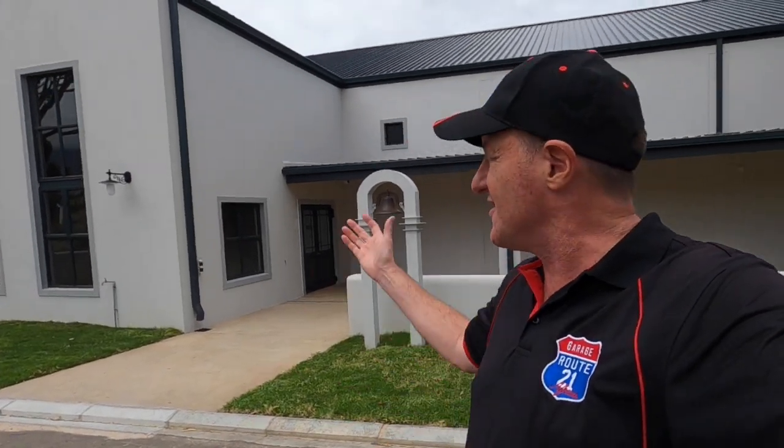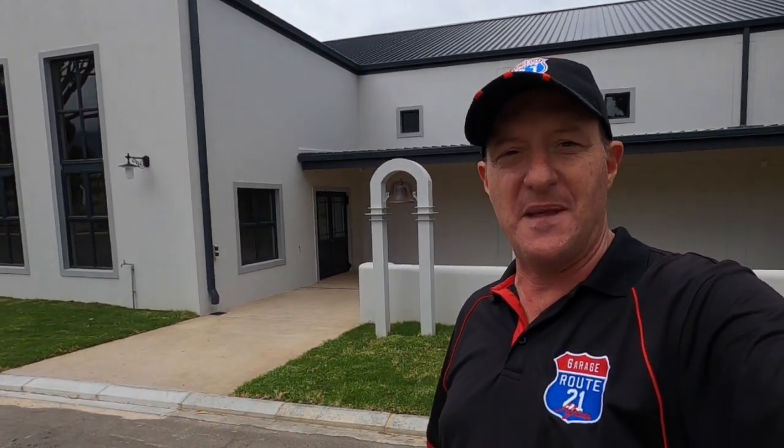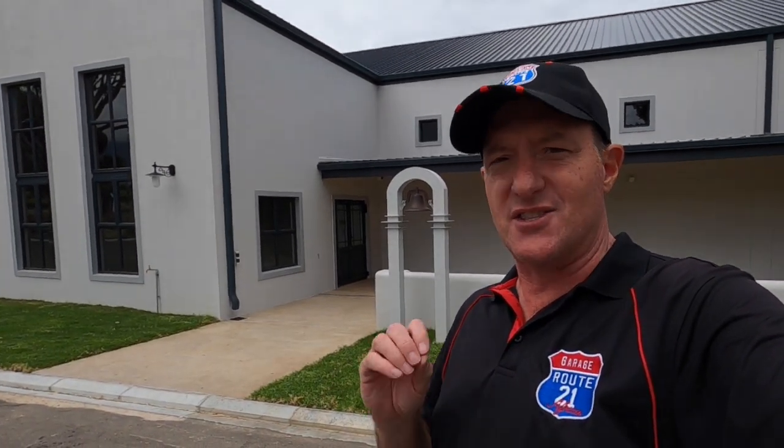You can get a feel of what this is about, and it's just stunning in Somerset West, in the wineland regions. It looks like a wine cellar from the outside. The inside looks like a barn, so the bikes look like barn finds. Even the ceiling fans are old windmills. Absolutely stunning. Attention to detail to everything. If you look at the laser cut railings, stunning, stunning, stunning.